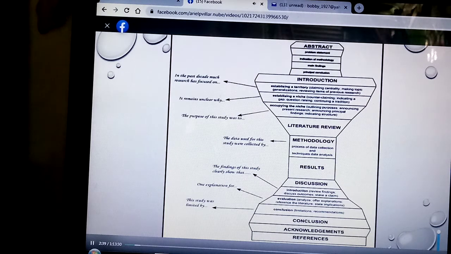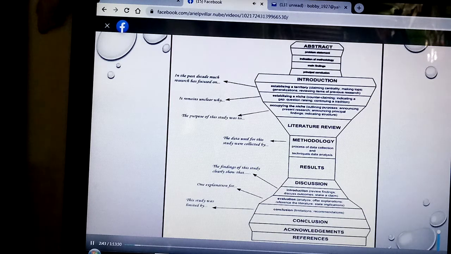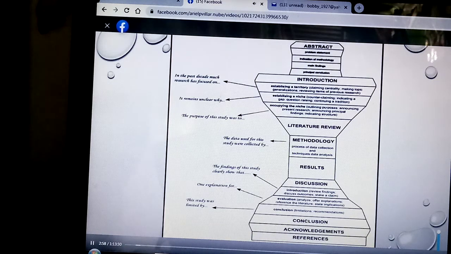Okay, so basically if you observe our introduction, it follows actually the moves of Swales in 3 steps. In reality po yung moves ni Swales actually 3 steps lang po siya, but for the purpose that we would like to make the lesson on methods of research easier for you, we try to separate review of related literature in our move number 1, or establishing the research territory.